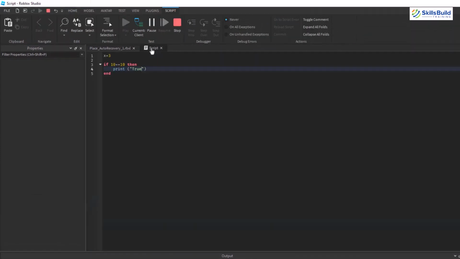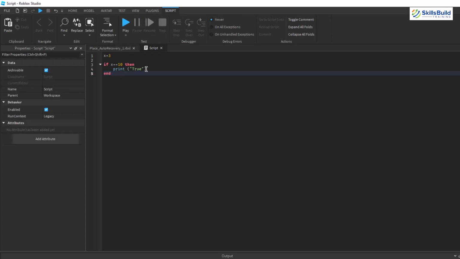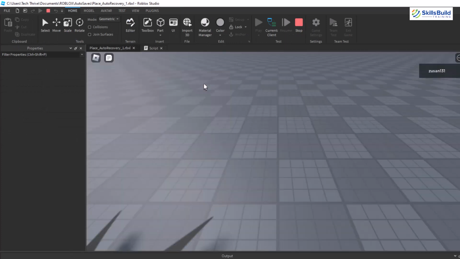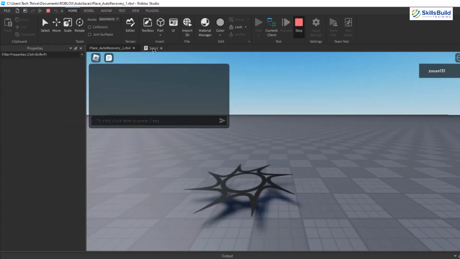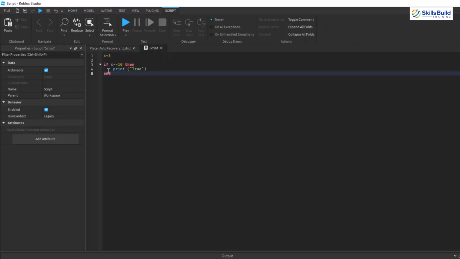So this was pretty obvious because we also know that 10 is equal to 10. Let's use some variable this time. I'll remove 10 from here, I'll use x. And now we know that x is equal to 3 because we have declared it at the top, and here we are checking if it is equal to 10. As we know this is not true, so we will not get this particular output. So let me run this one, and you see we do not have any output because the condition is false, and that is why nothing got executed.